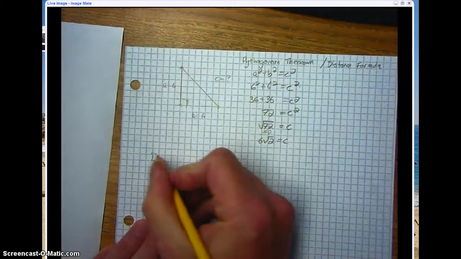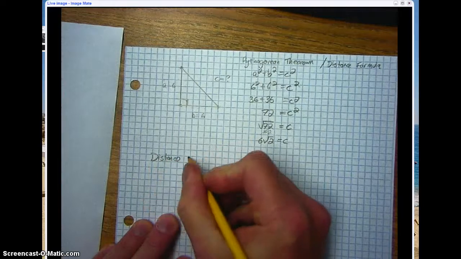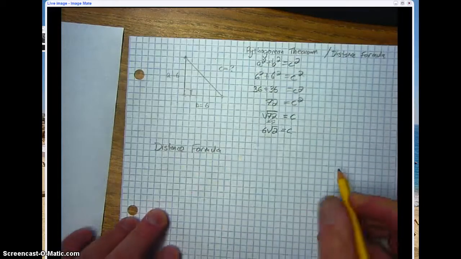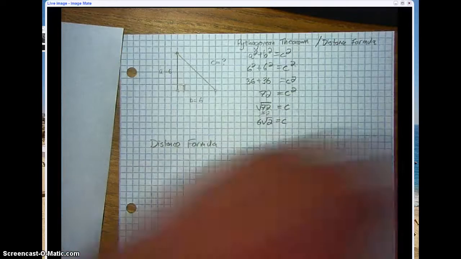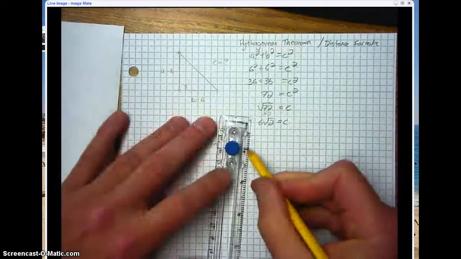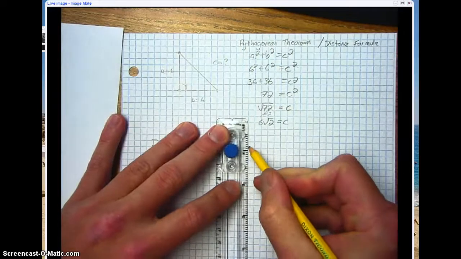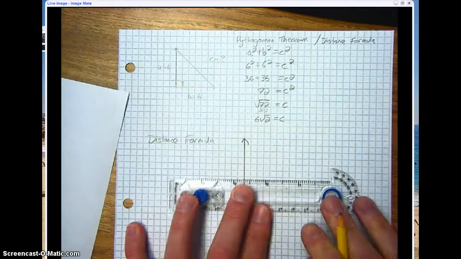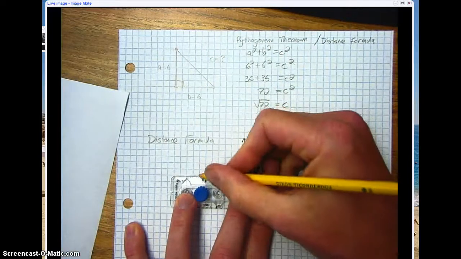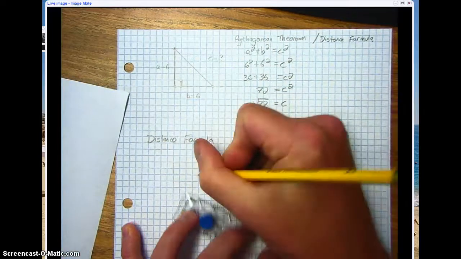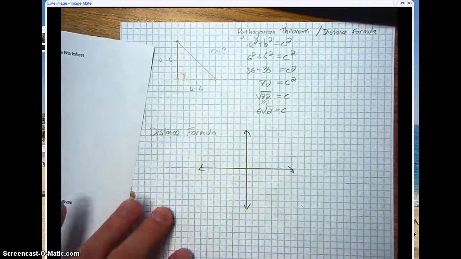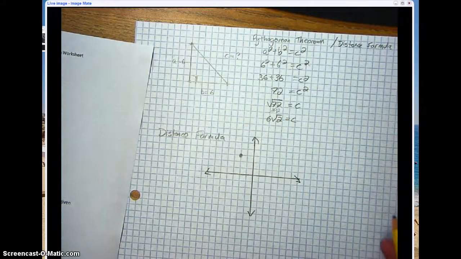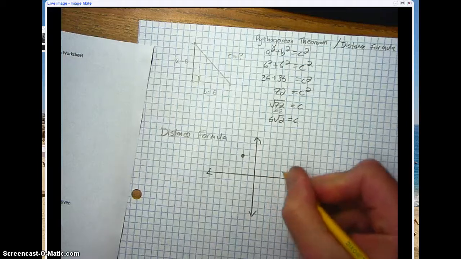except instead of giving you A, B, and C, you're going to be given ordered pairs. So if I just make up some ordered pairs on a coordinate plane real quick, draw a quick x and y axis coordinate plane. There's my y-axis. There's my x-axis. And if I just pick a couple random points here, if I said maybe from here to, let's see, here.